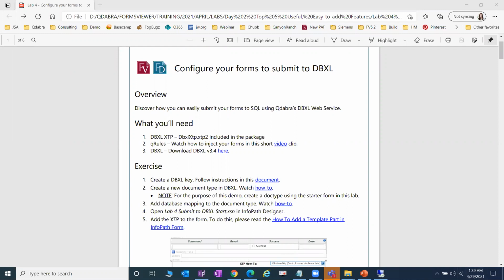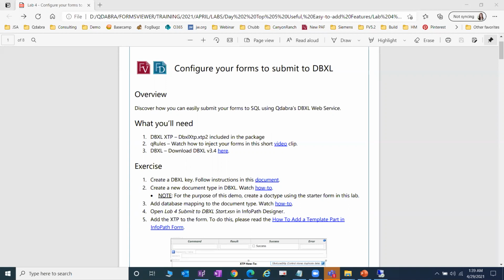The other issue is Microsoft changed licensing 2 years ago, and you have to have a premium Flow license to have the SQL connector. It used to be free. They decided not to make it free in fall of 2019, maybe it was 18, but it was a while ago. So that's the downside of using Flow, the two main issues. And of course, we've added a lot of support for other things in DBXL over the years.